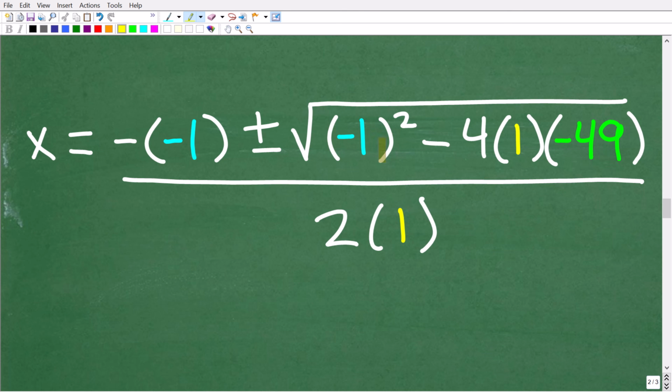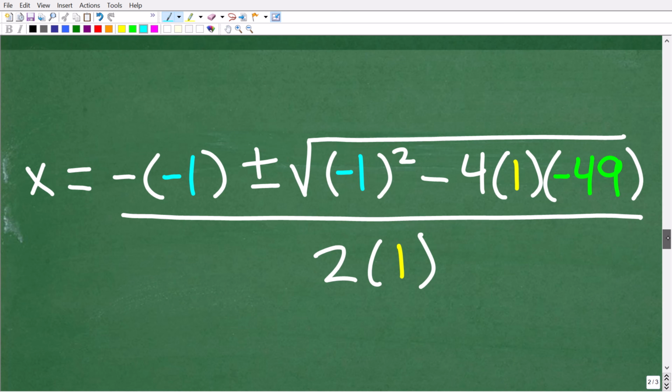All right, so anytime you are number crunching with the quadratic formula, you got to be very careful of this part right here. This is called the discriminant. So this negative 1 squared is going to be a positive 1. And right here is the part of the quadratic formula that gets a lot of people in trouble. This minus 4ac. So I'm going to tell you, just to make this into an addition and put your negative sign right here. So we have a negative times a positive times a negative. So all of this will be positive. A negative times a negative is positive. Okay, so over here we have a negative of a negative, that's a positive as well, and then 2 times 1 is positive. So we have to be very careful here as it's easy to make mistakes.